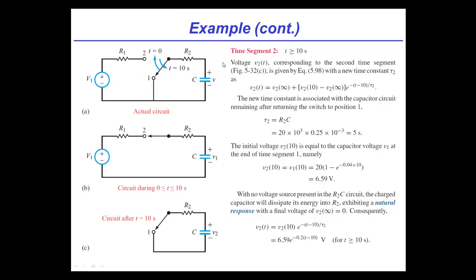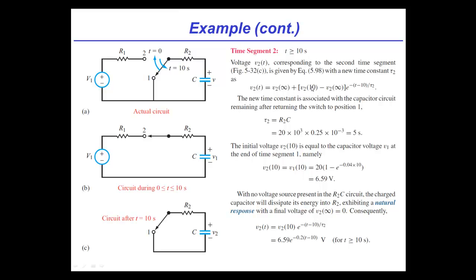Okay? So going through that explicitly, now we're at t greater than 10 seconds. We're going to be formal and basically write it all out. So we're going to write out the whole expression again. And remember, we're going to write out this expression and time shift it by 10 because this is the part of the expression that deals with t after 10, right? So we know that we're going to time shift this exponential by 10 seconds, and this won't be v2 of 0, it's v2 at 10, right?